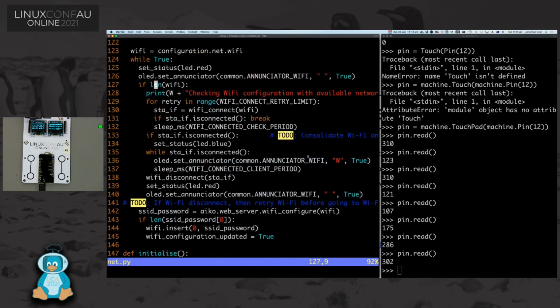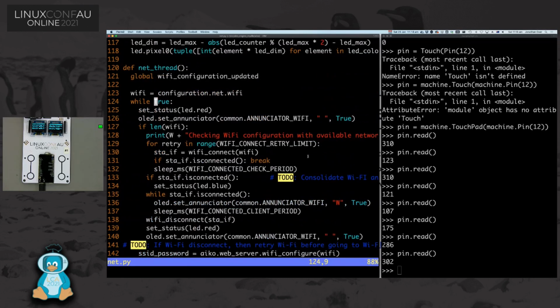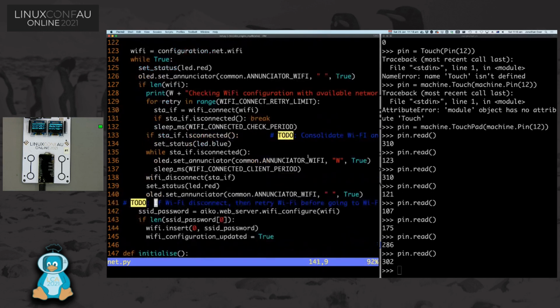And if we just look at what the loop is doing, that loop is basically going to change this little enunciator, which basically says, hey, what's the state of Wi-Fi? We try and make a connection to Wi-Fi, and while Wi-Fi is connected, that's fine. And if we need to connect, we start again. So this is basically a loop that will continue around, trying to connect to the Wi-Fi, keep it alive, and then disconnect if it needs to.